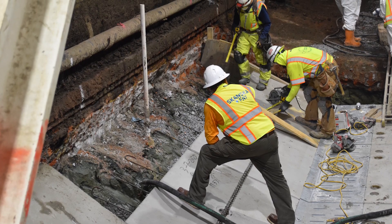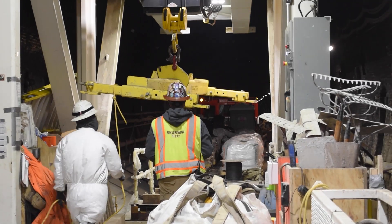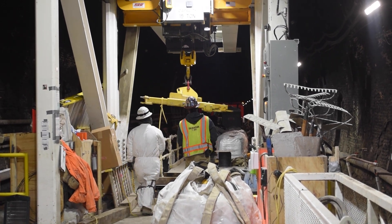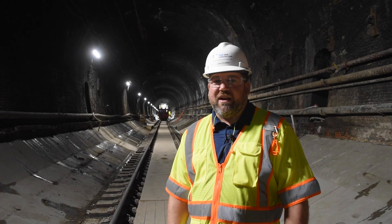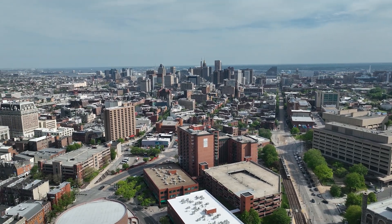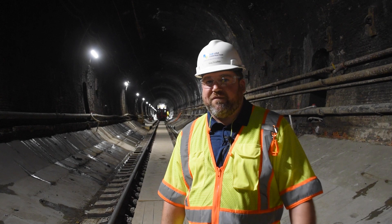We're working with our joint venture partner Skanska, and this has been a true team effort. We're focusing on safety for this entire project to make sure that everybody stays safe and goes home the same way they came in. We're excited about how this is giving the opportunity for Baltimore to be a port that can sustain double-stack clearance and what that means for our journey to impactful infrastructure.